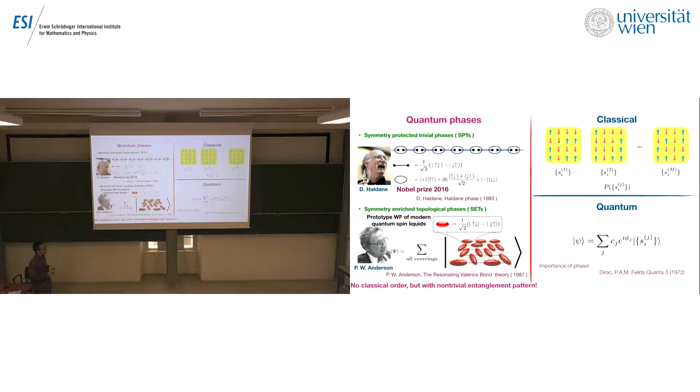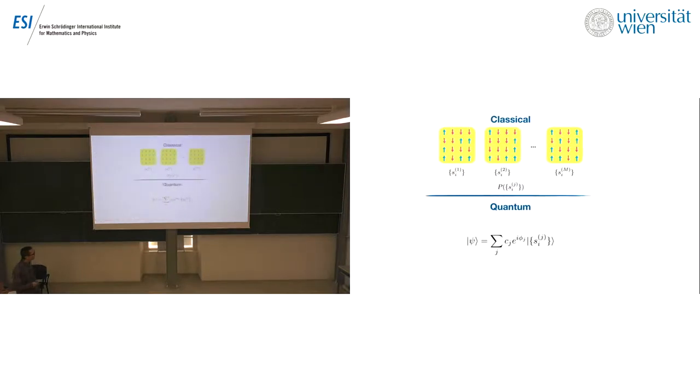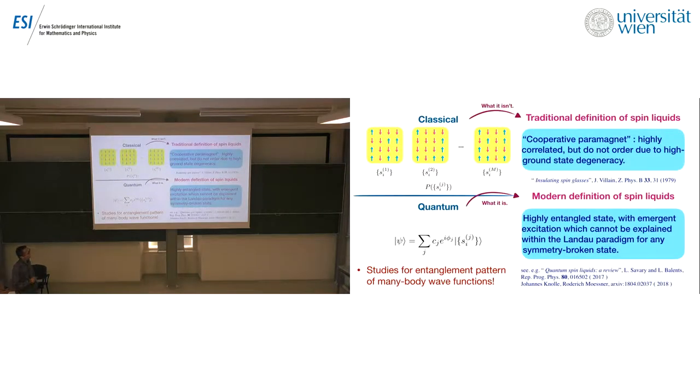But in the quantum case, you are allowed to make superpositions, and the different phase factors change the property of the wave function, such that maybe it can be connected to a product state or maybe it cannot. That's why this kind of notion came into the study of phases of matter relatively late, maybe starting in the 1990s, and now more and more useful information is being provided. So those are two different notions of quantum spin liquid. One is the classical point of view, the traditional definition, where there's basically nothing, no order. And in the more modern concept, people try to characterize this disordered phase according to its entanglement pattern.